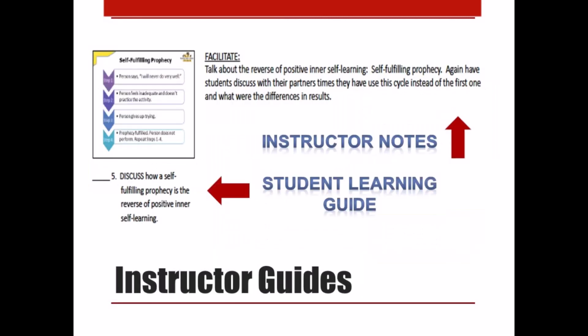Our CHiSL curriculum is digital, and it has three components. Every CHiSL lesson has three components. The first one is the instructor guide. This is kind of the Bible of the CHiSL lessons because it has notes to the instructor: facilitate in this way, ask this question, do this group activity, get these supplies. Everything that you, the instructor, need to know is in the instructor notes on the right-hand side.